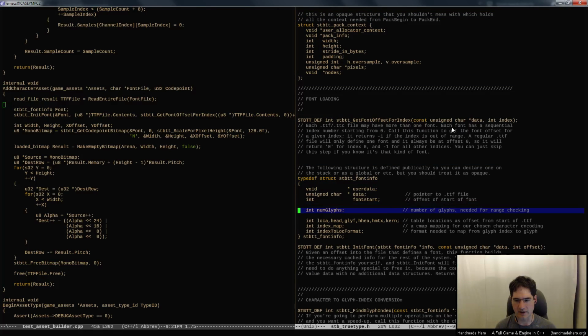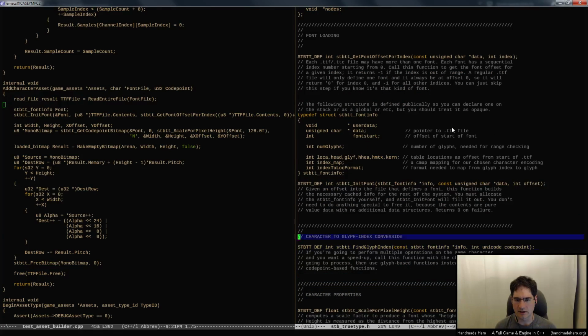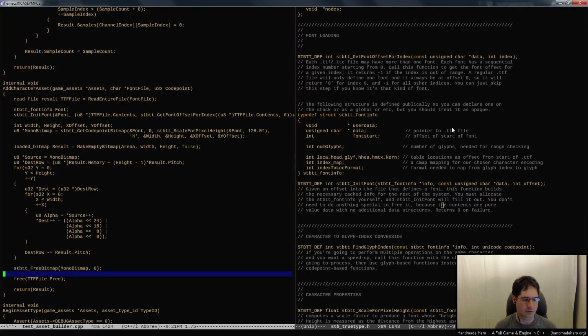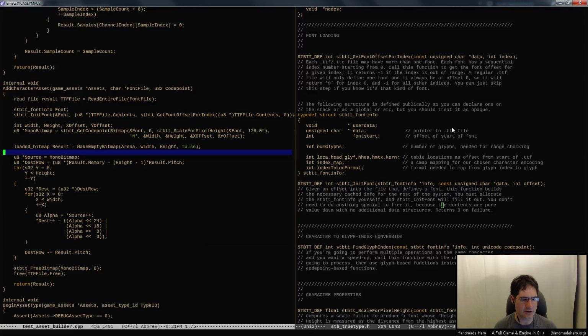Maybe it doesn't actually allocate anything. Give enough to the file that defines the font. This function builds necessary info that you must allocate. STB font info necessary yourself. STB init font will fill it out. You don't need to do anything special to free it because the comments say it's pure value data. So that's it. It doesn't even require any memory. It just does its magic and leaves us alone. So yeah, I guess that's the entirety of the cleanup.